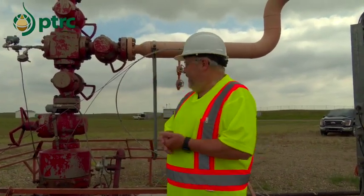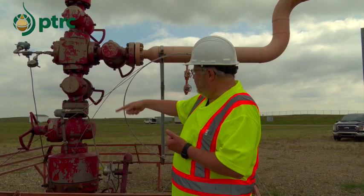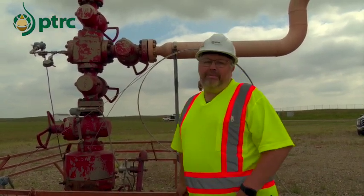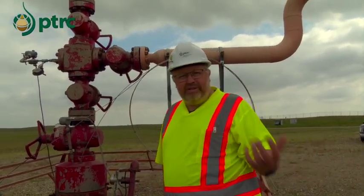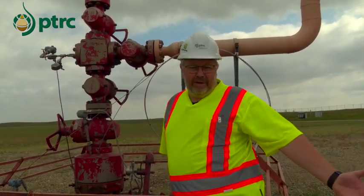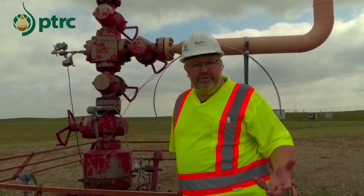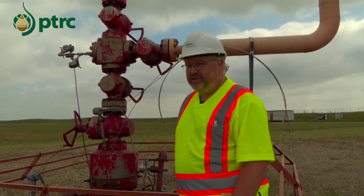There's a lot more to it than that. We have to measure, monitor, and verify all of the CO2 that goes down there. We do that using a lot of these gauges on here to maintain pressure and to ensure that there are no pressure overloads. But also what's important are these spooled-up fiber optic lines. These fiber optic lines give us a sense of what the pressure is at the bottom of the well and what the temperature is in a profile from the bottom to the top. Because the CO2 is so much cooler than the formation itself — the CO2 being about 60°C and the formation at 115 to 120°C — we can really see by temperature contrast where the CO2 is going, because it's cooling the reservoir and cooling the well, which makes for a very interesting way of monitoring what's going on here.